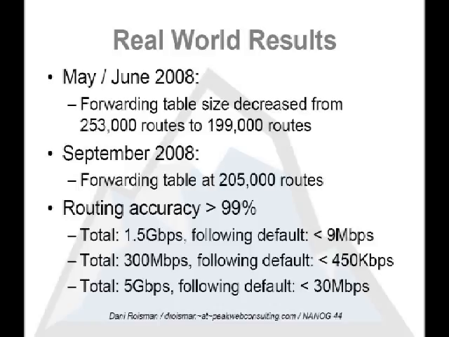When this was done — the first time was May or June of 2008 — we had a couple of networks sitting at 252,000 to 253,000 routes, about to fall over any day. We managed to reduce them from 253,000 to 199,000, which fit very nicely and gave them some breathing room. Looking back at September, those same networks were sitting at 205,000 routes — still pretty healthy, buying them maybe one to ten months before they really need new devices. As for accuracy, on three different networks we maintained better than 99% accuracy. On a network running 1.5 Gbps at peak, the default route was only transiting 9 Mbps. A 300 Mbps network used only 450 Kbps on the default. The largest was a 5 Gbps network at peak — less than 30 Mbps followed the default route, meaning those 54,000 routes we threw away were not very relevant to that network.